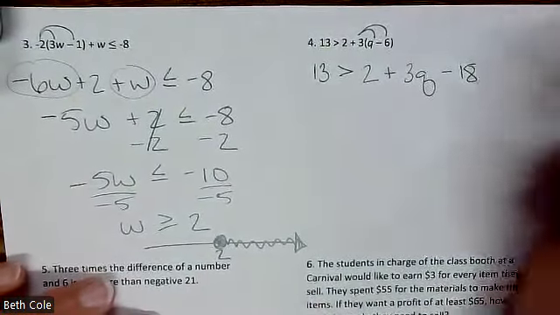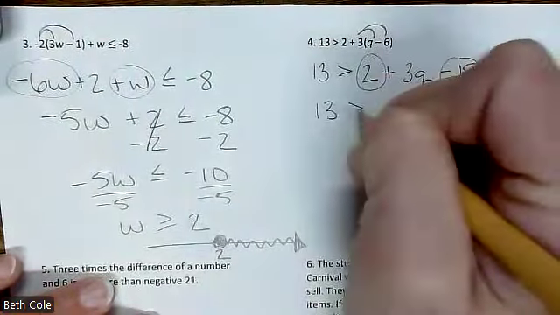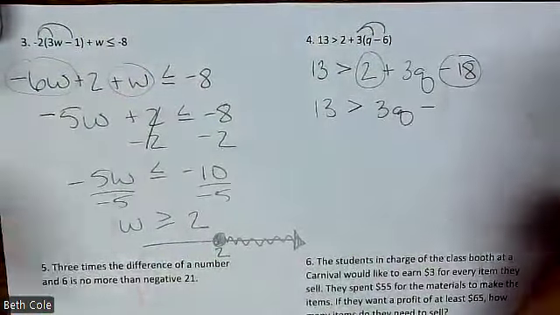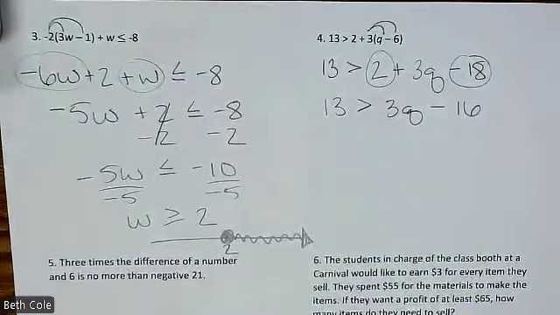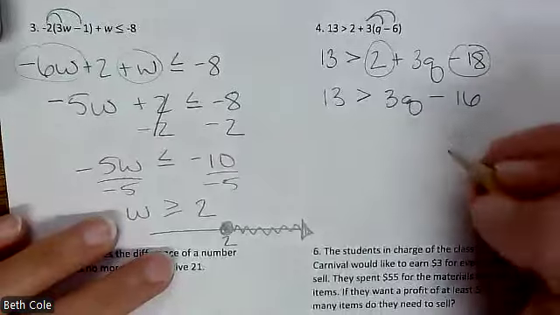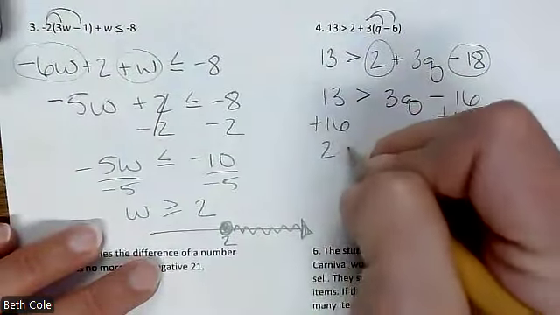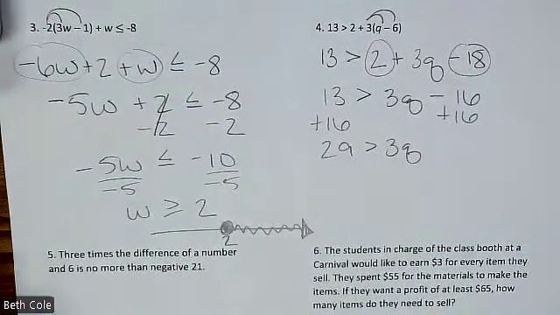Clack, clack, clack, clack. All right, and then we're going to put like terms together. So it'll be 3Q minus 16. Good job. Like a calculator in your brain there. You can always use Desmos. No shame in that. Plus 16. Good. So that would be, what is that, 29? Greater than 3Q. I don't love that it's Q.